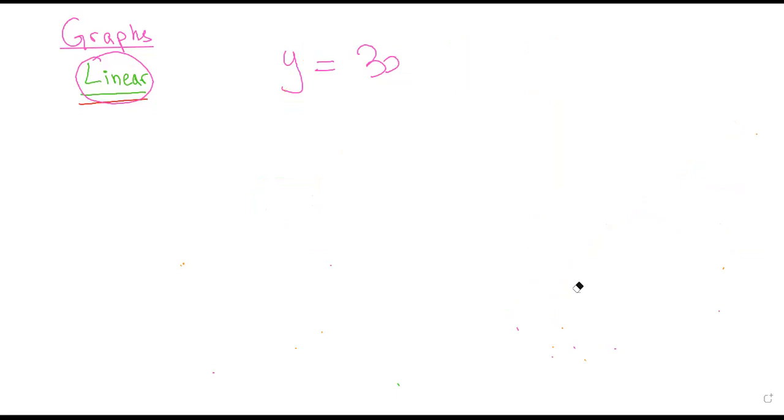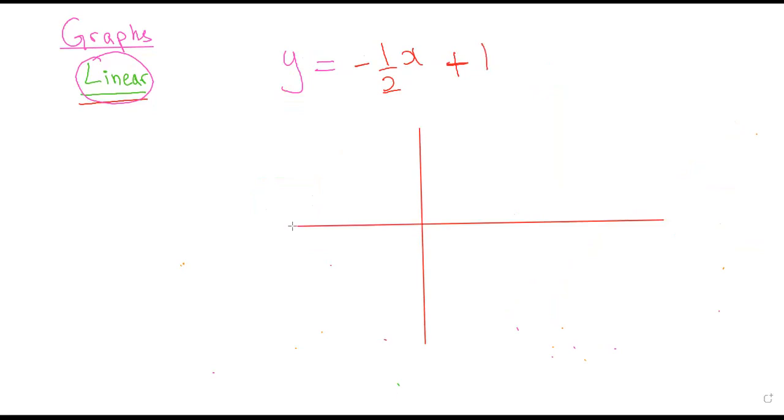And it is very easy as well. So let's say you have y equals minus 1 by 2 x plus 1. Y-axis, x-axis. Plus 1 means what? Plus 1 means that the value of y would be 1. So simply just do this. This is plus 1. This is y-axis. Your line would be passing through this point.